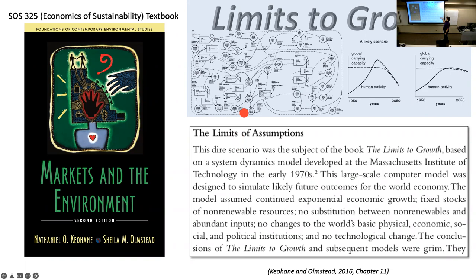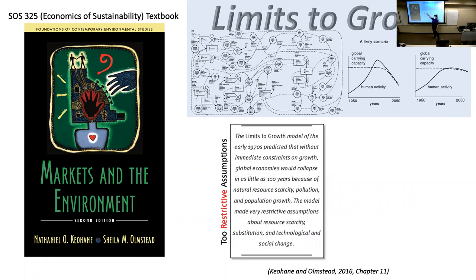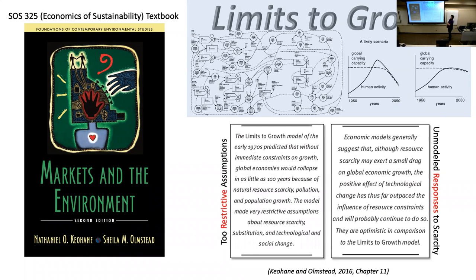They talk about how the assumptions are far too restrictive. This is just me quoting them. And they specifically say that Forrester leaves out responses to scarcity. So in Forrester's model, when natural resources become scarce, people just keep using them the same way they've been using them. But economists know that as resources become more scarce, what typically happens to prices? Anybody? They go up. I saw hand raising and pointing. Prices generally go up when resources become more scarce, and when prices go up, people use less of the resource.